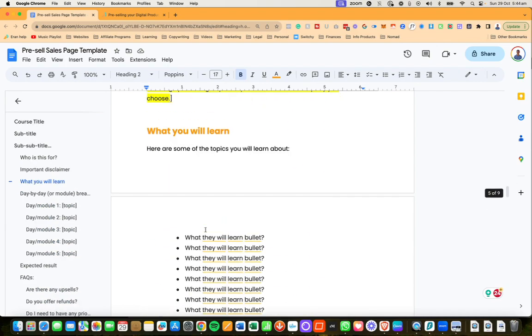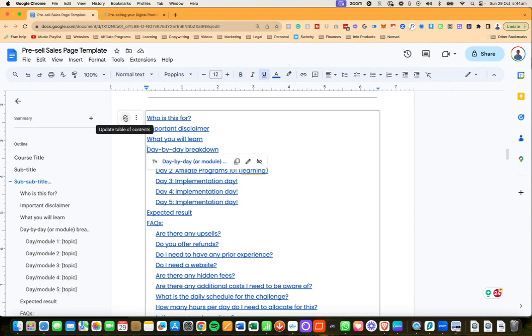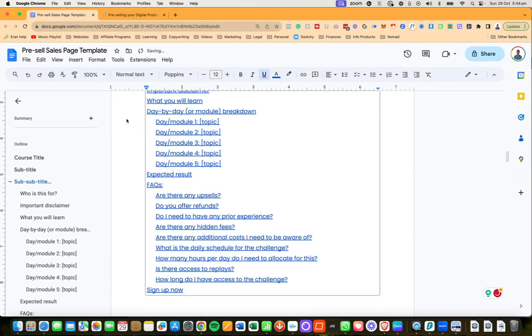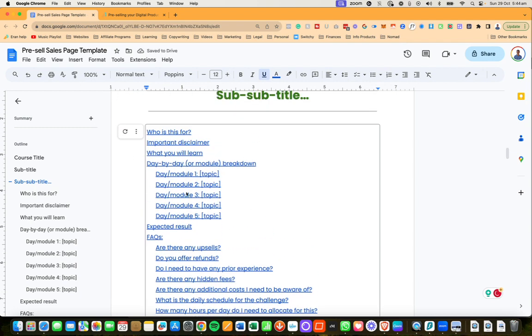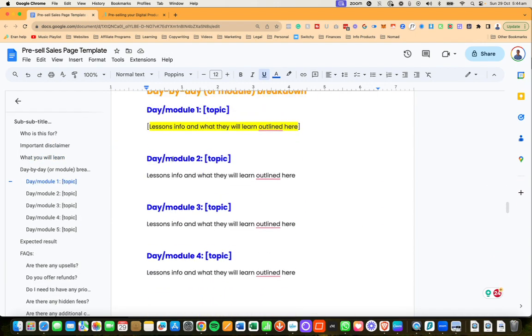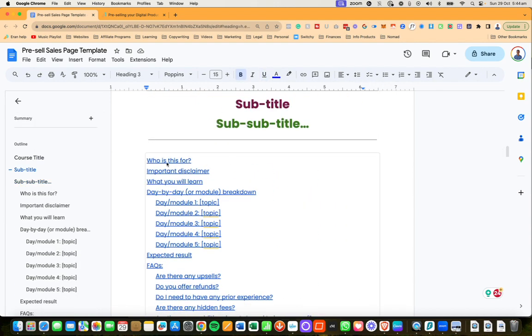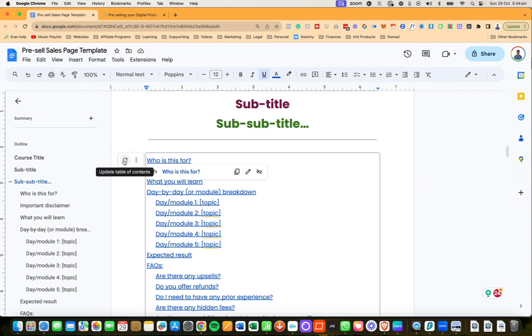And then when you get to the table of content right here, all you gotta do is click here and then click on update table of content. And you'll notice that this stuff here is going to automatically update. So now it's totally changed. And as you update it, because obviously you're gonna change, so day one, module one or whatever, day two, module two, and you'll put the actual topic name, then this will update once you click on this. Okay, it's not gonna automatically update, you gotta click on this button, okay?